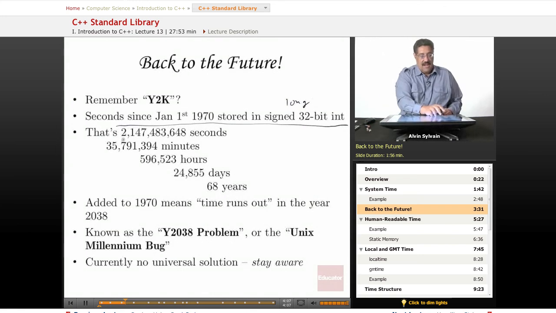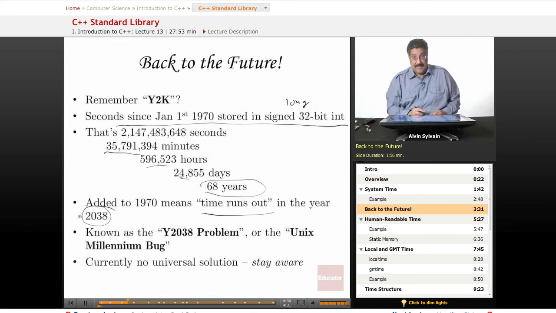Now, that is 2,147,483,648 seconds, which is this many minutes, this many hours, this many days, 68 years. Now, 68 years plus 1970 means time will run out in the year 2038.